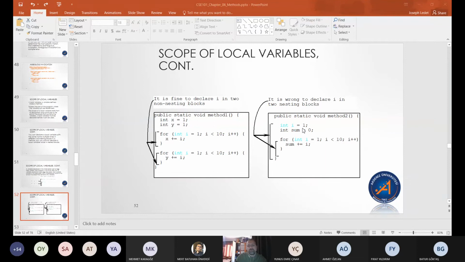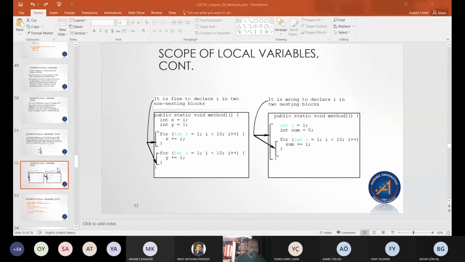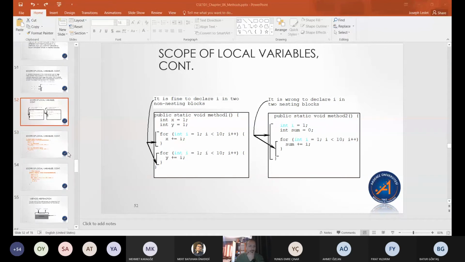However, sometimes we may want to say, okay, well, let me use I as an iterator for an outer loop or an outer method, but then we try to do it inside of there as well, and that's a problem. This will not allow us to re-declare I here because it exists already. So make sure you understand. Here, okay, I can do that. I can redeclare and reinitialize I here. Here, I can't do it. If it's already declared, I cannot redeclare it again in this example, in a nested loop or a nested situation.